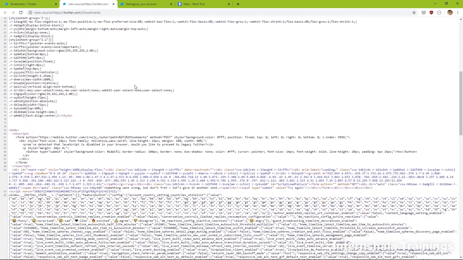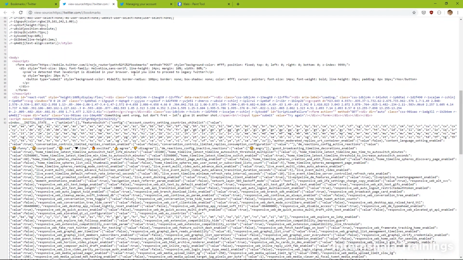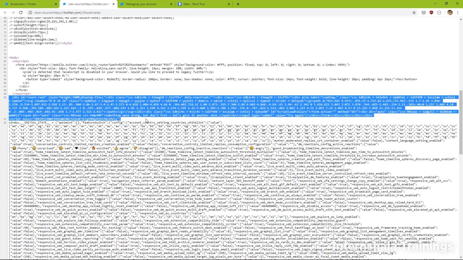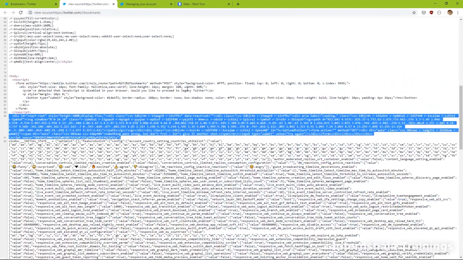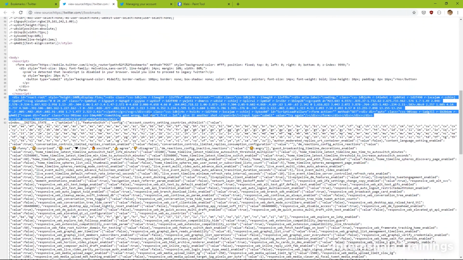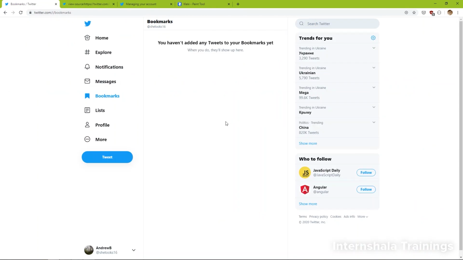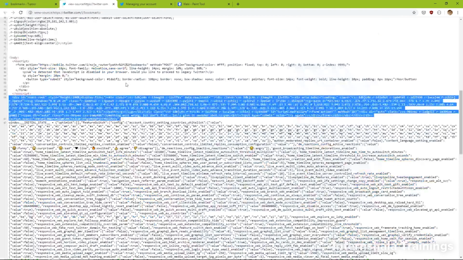Let's view page source and inspect what we have inside. If we scroll down to the body tag, we can see a little bit of markup inside. That's because with single page apps, when we first access the website, we only receive a little HTML, only the initial part, and everything else is inserted and managed by JavaScript.